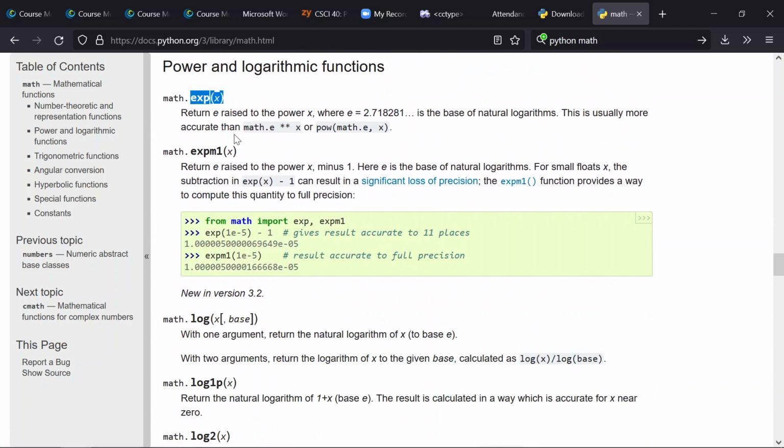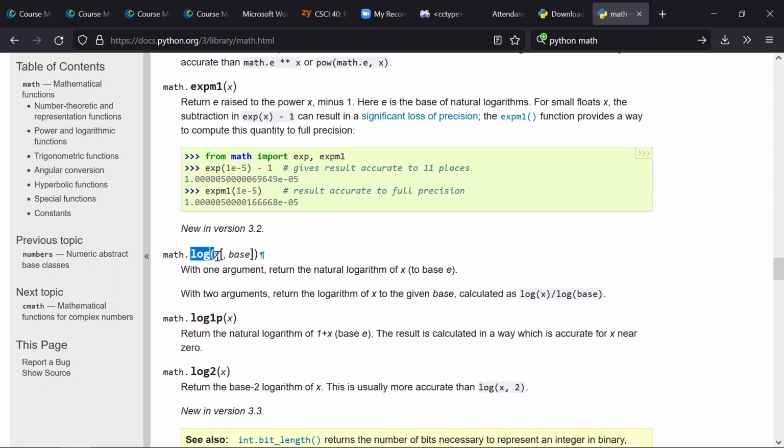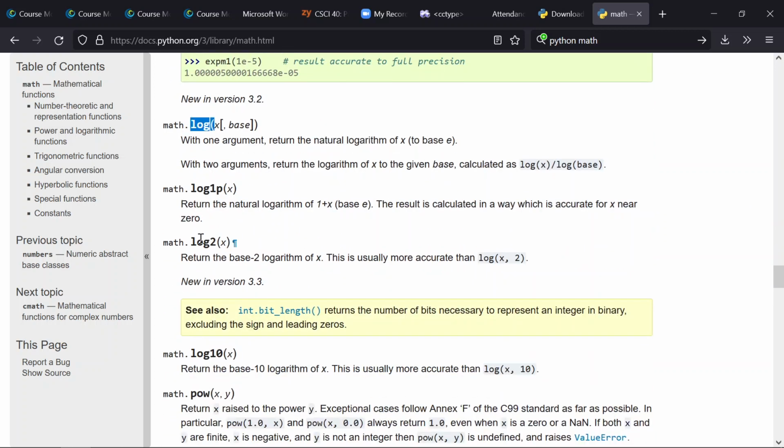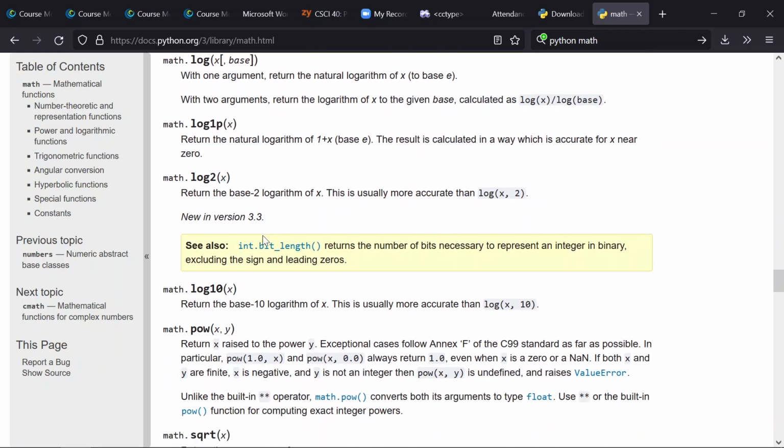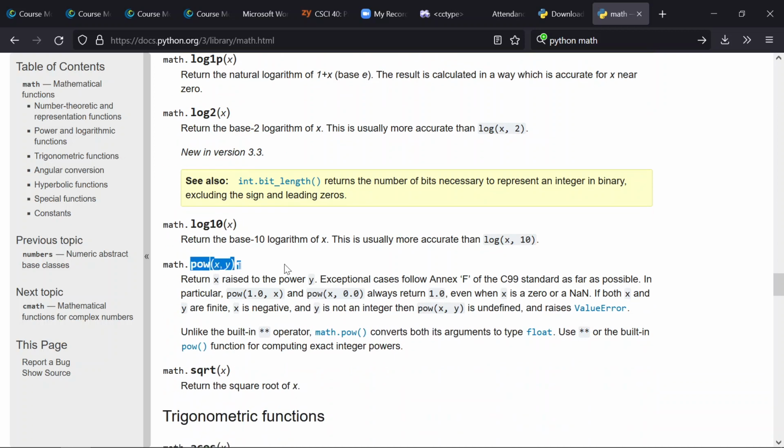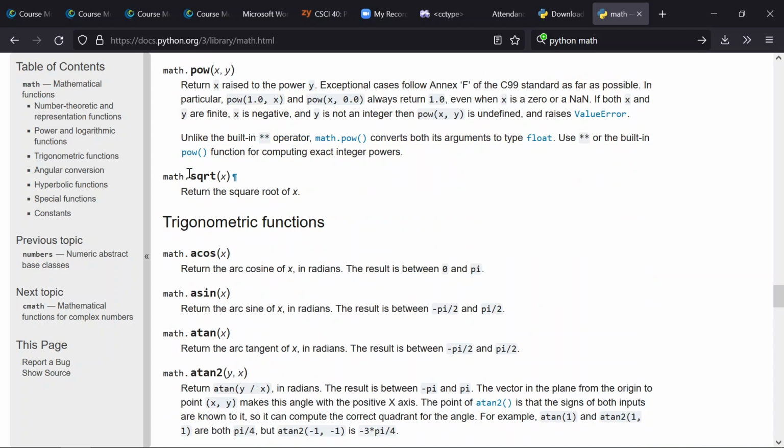E to the something, logarithm, log base 2, log base 10. I guess this one is the natural logarithm. Take something to the power of something else. POW is what it's called. Get the square root of a number.